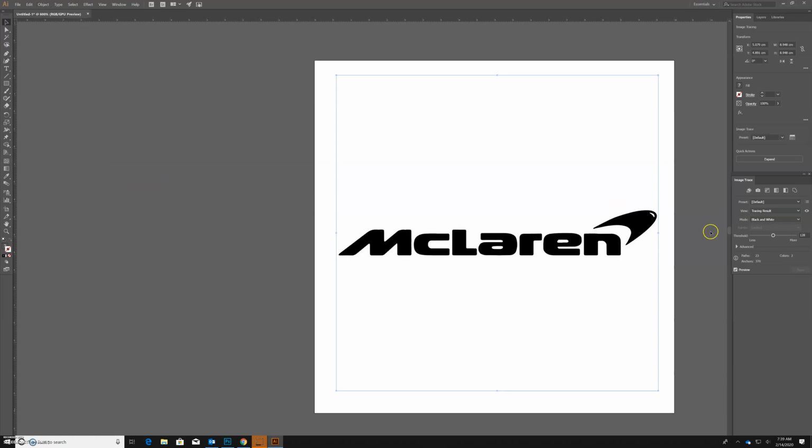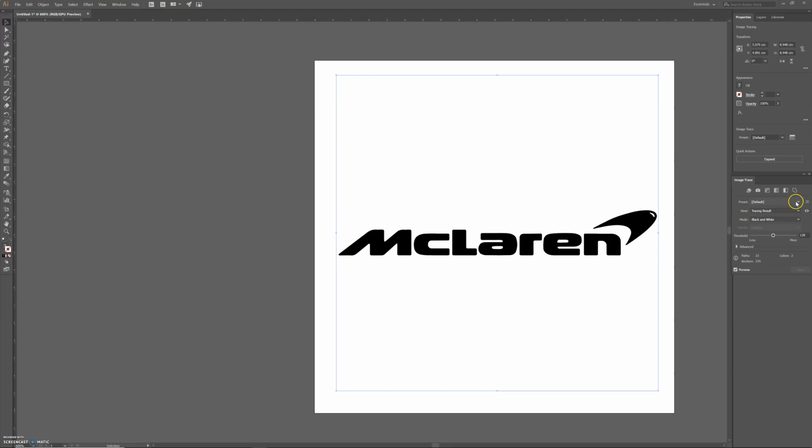Now, it looks like a whole lot of nothing happened. But generally, when you do an image trace, you will get this little box that shows up here, and you'll see this little symbol to open your menu, and that's what you would want to do. So click on that guy there. Oh, you know what? Sorry. Mine, since it was already down here, it didn't pop up in a little standalone menu. Normally it does. Oops, sorry about that.